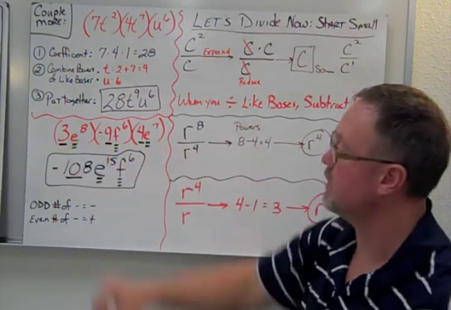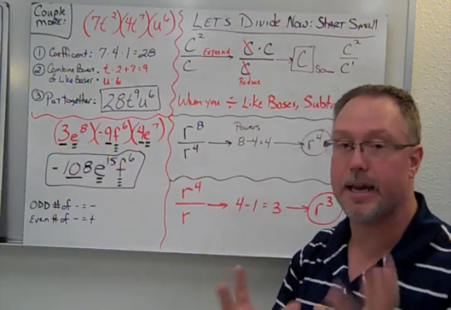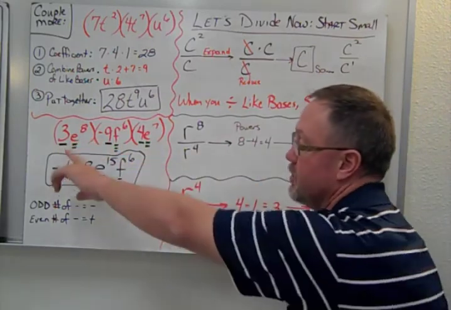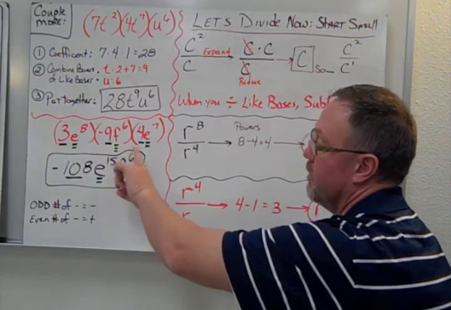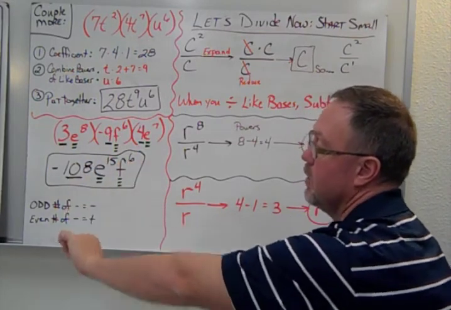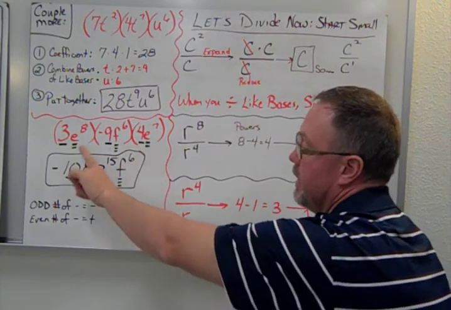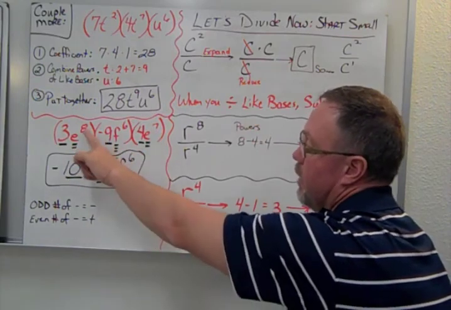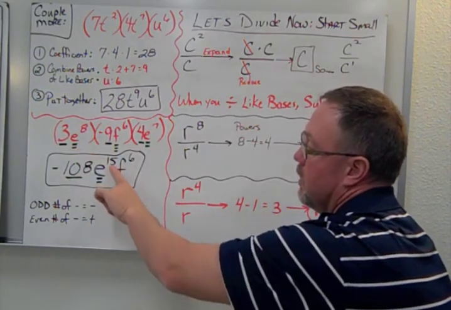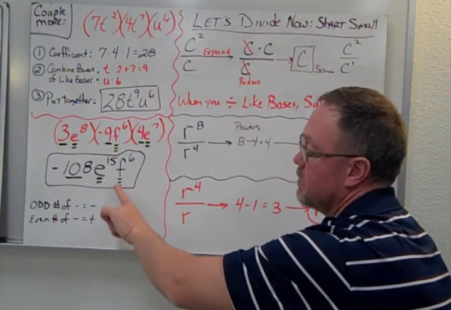So if I go through my last one, here I got some negatives and positives with my coefficients. So again, I'm going to take care of multiplying my coefficients. I'm going to take care of my like bases, add those two powers, and then I'm going to take whatever's left, and I'm just going to bring that in there.